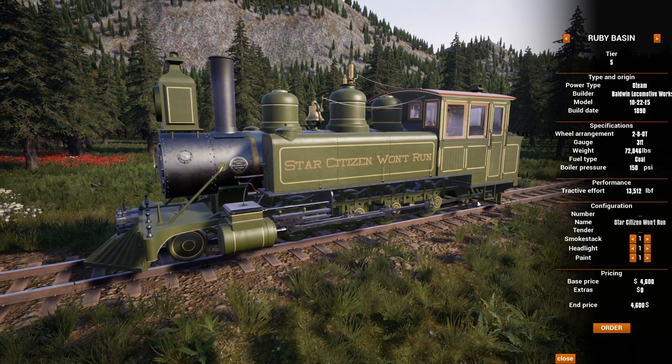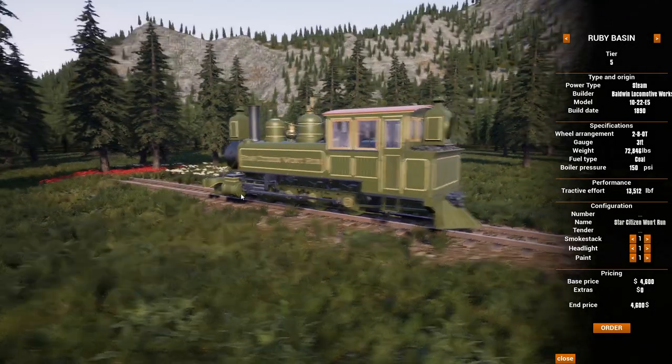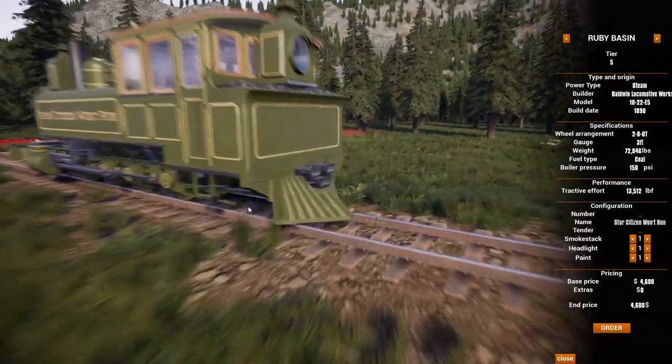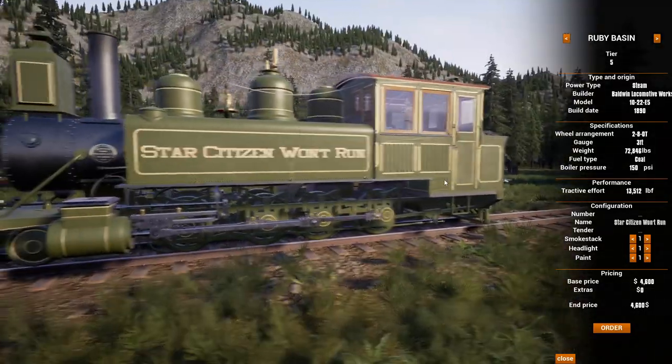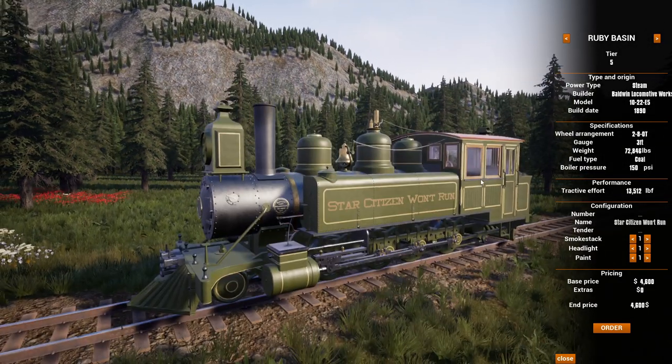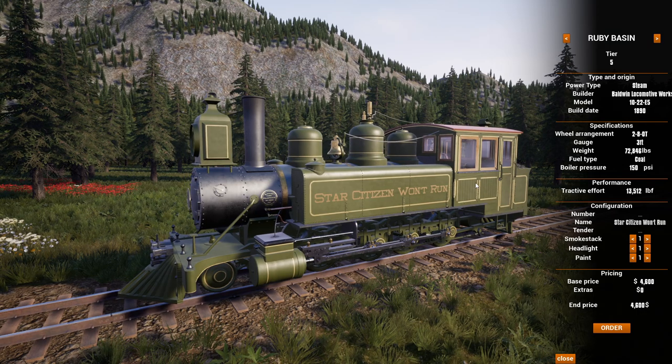Once again, just like the Tweetsie or 10 Mile, Ruby Basin has great visibility. In fact, this one has been designed, just like the Class 48, with a light on the front and the back, and even a cow catcher on the back. So this engine was really designed to run forward and backwards. You can run it either way, long front, short front.